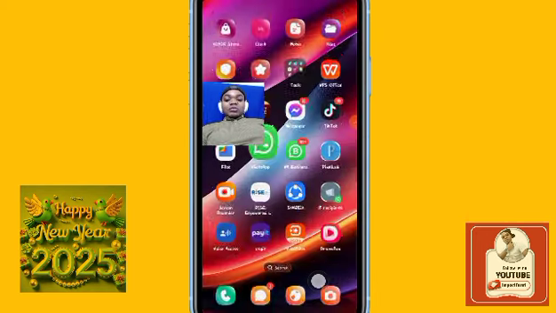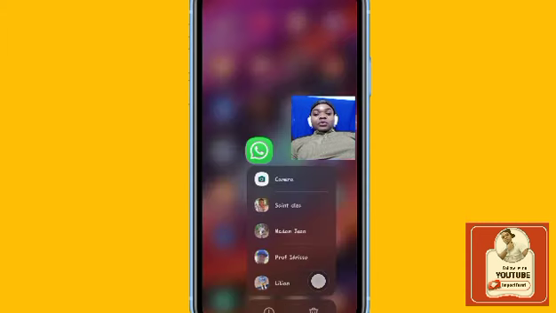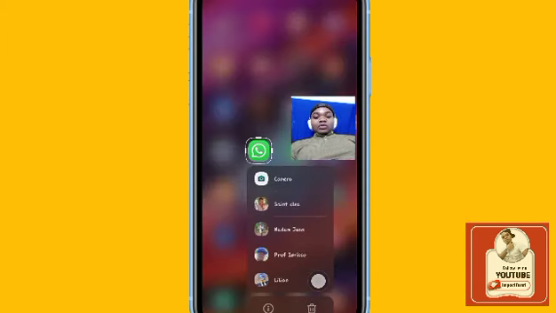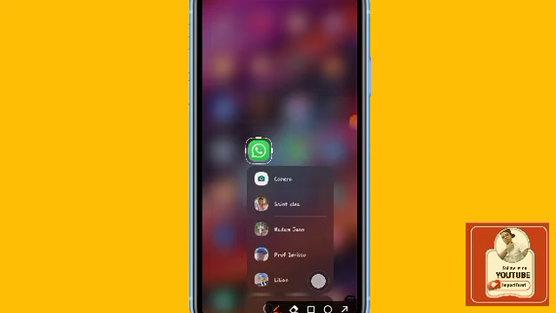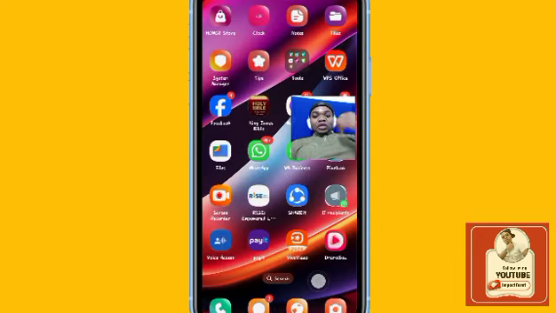If you don't see the link, delete the account or uninstall the application from your system directly. Just click on the application itself. When you touch the application, you are going to see uninstall. Just click on uninstall. You will then be able to download it and install it back again. So that is one of the things you can do if you cannot delete the account to reinstate it.